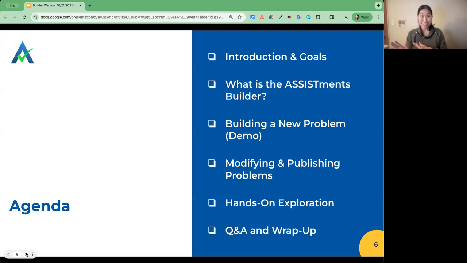So we're going to go over our introduction and goals, which I just did, talk a little bit about the Assessments Builder, actually dive in and build a problem set or problem, talk a little bit about how you modify. So if you're used to using our illustrative mathematics content and you want to maybe make it a little bit different for students in terms of differentiation, we're going to talk through how to do that and the modifying and publishing.